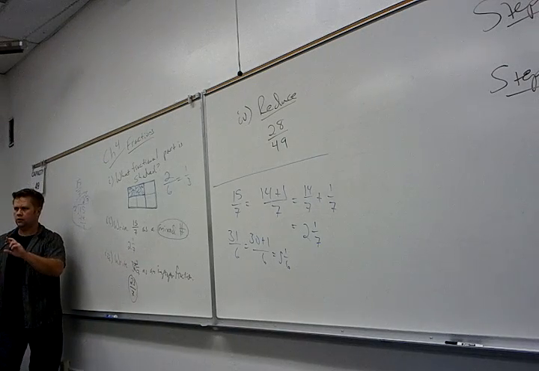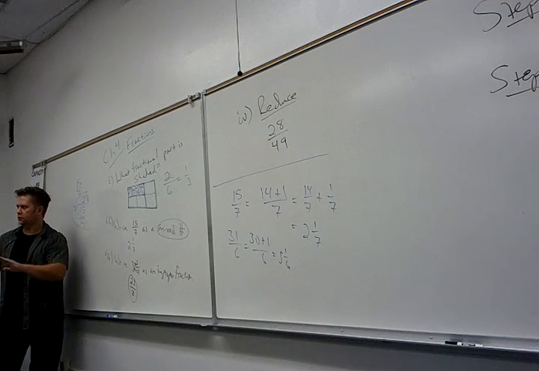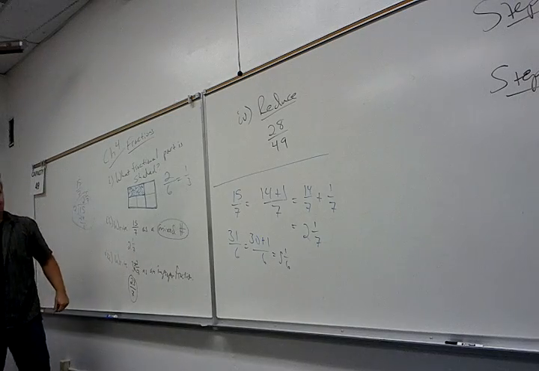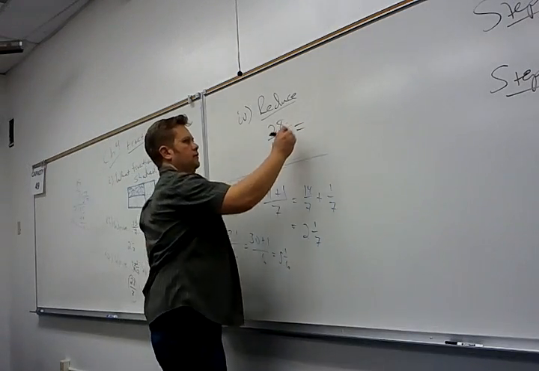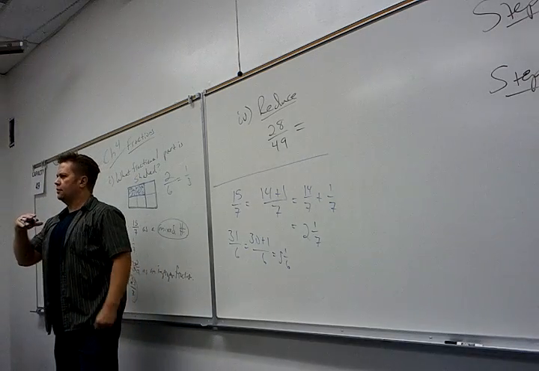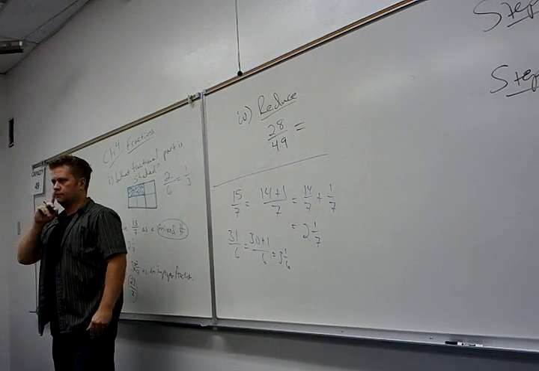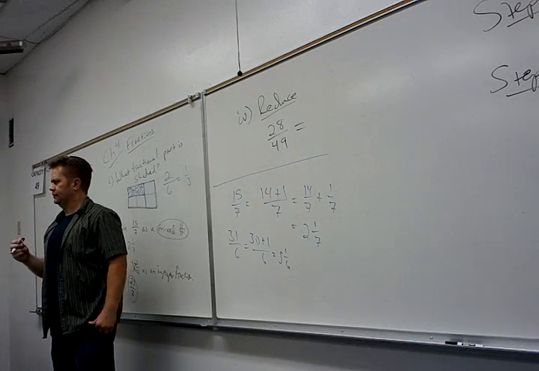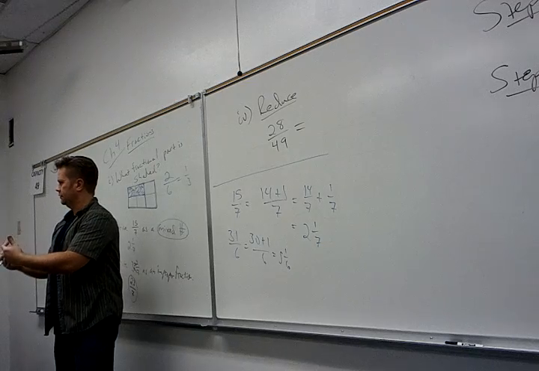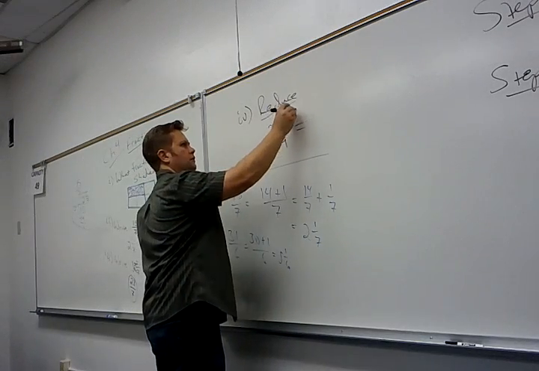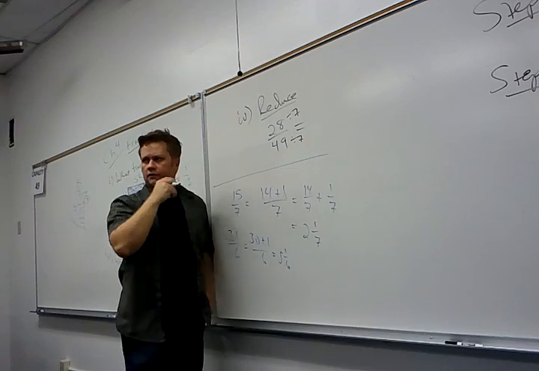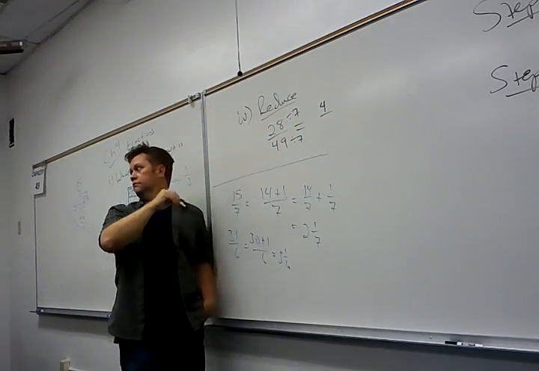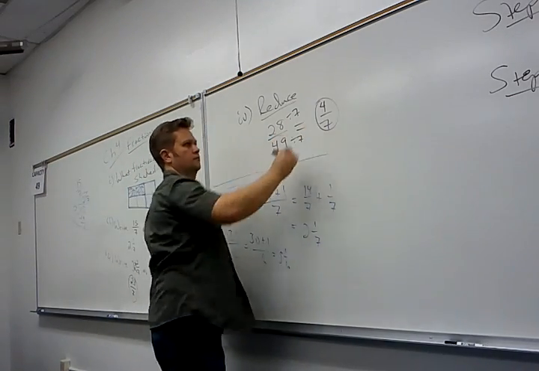Okay. How are we doing so far? Hopefully this sounds familiar. Some of us, it might be a long time since we've done it. Finally, what's this guy? What can I do to the top and the bottom? See what divides evenly. What's the only thing 49 can be divided by? 7, because 49 is 7 times 7. So I can divide both the top and the bottom by 7. And what do I get? 4/7. 4 sevenths. Cool. I like it.